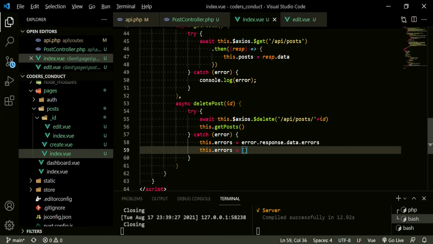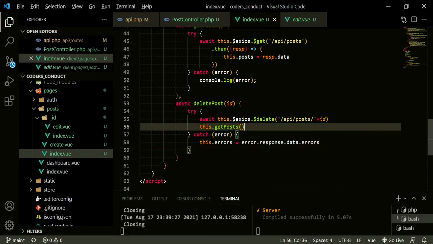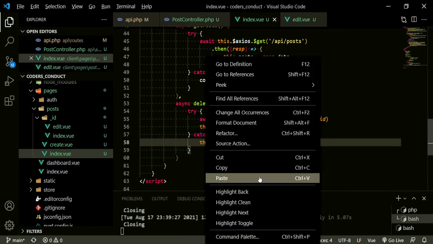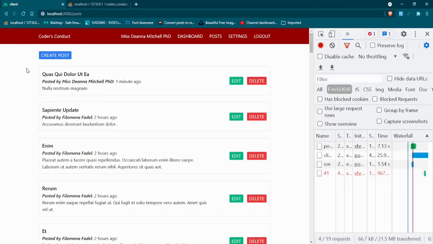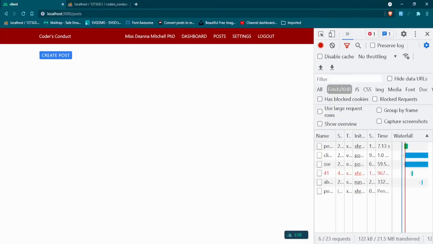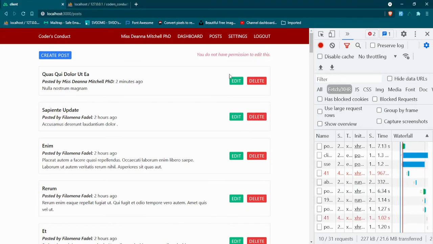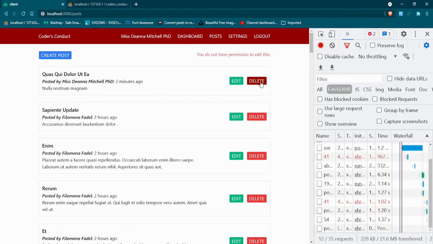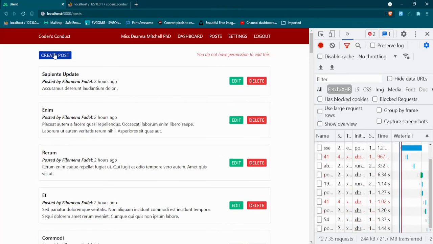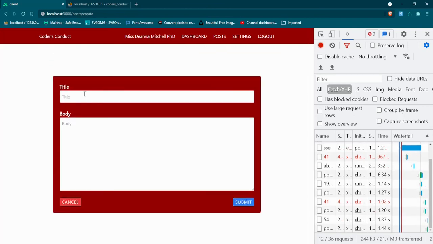So I think instead of doing it like this, get rid of that. We can do this one again, this get posts. Try it and see. Go back. Try to delete another one. And now let's try this again. Still there. So do this.